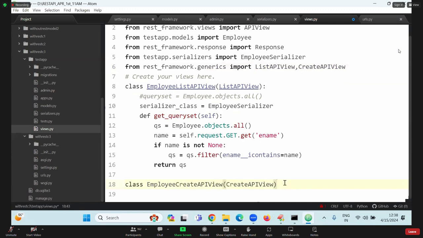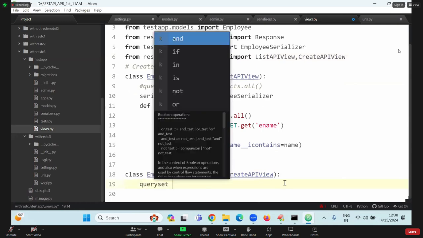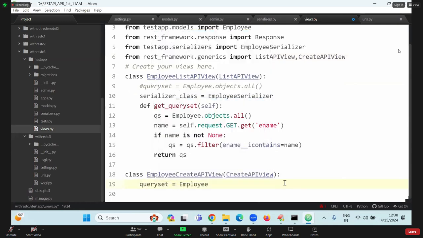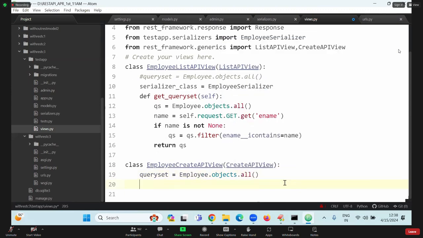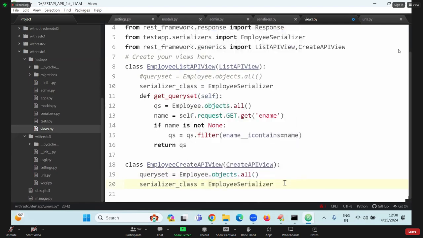Inside, you just have to mention two lines. First argument is queryset. What is the queryset? Employee.objects.all(). Next, what is the variable name? serializer_class. What is your serializer class? EmployeeSerializer. Done. For this, mention one endpoint in URLs.